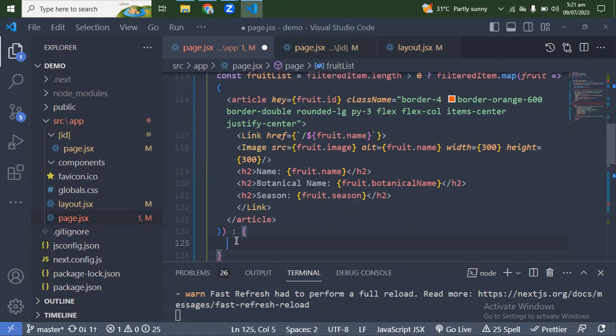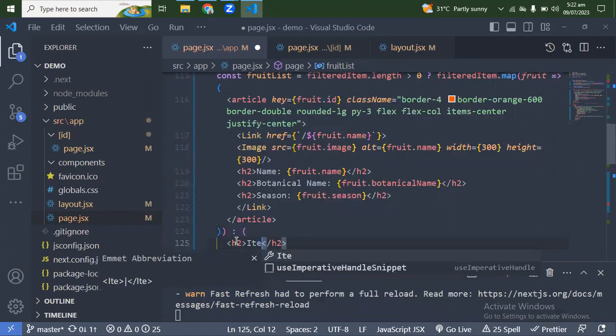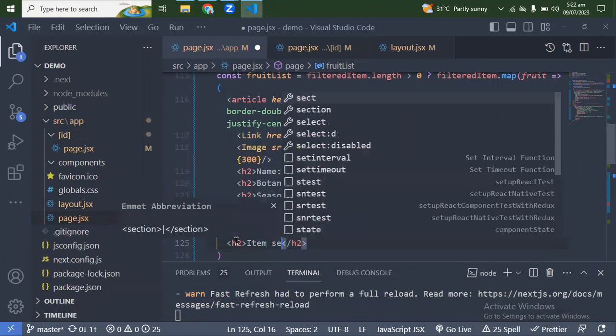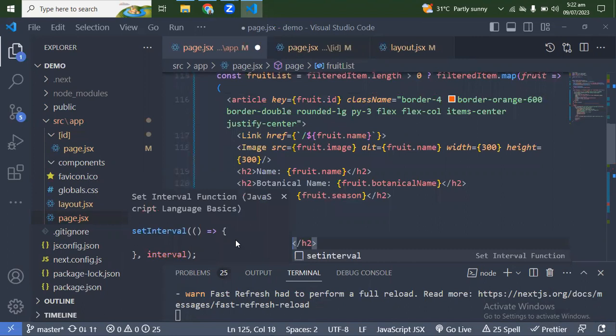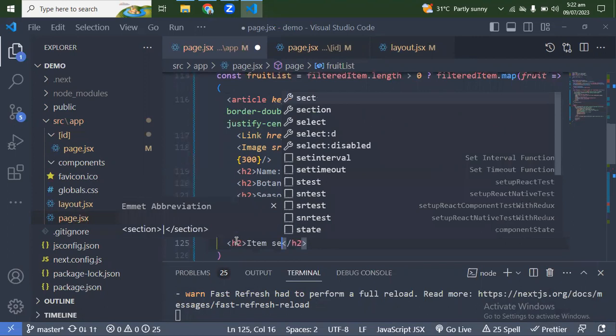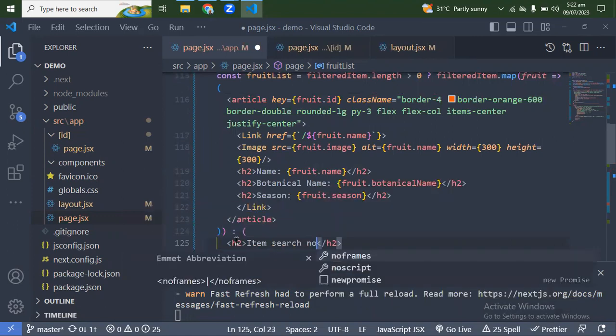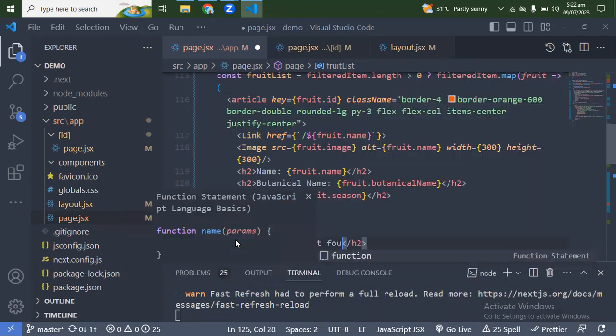Okay, so display, I can just say display h2, item search not found.